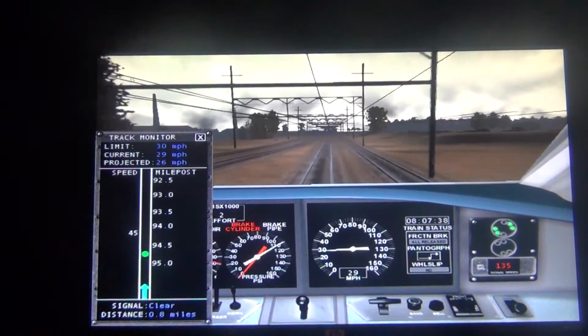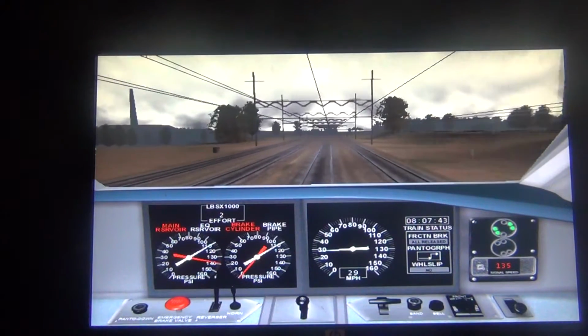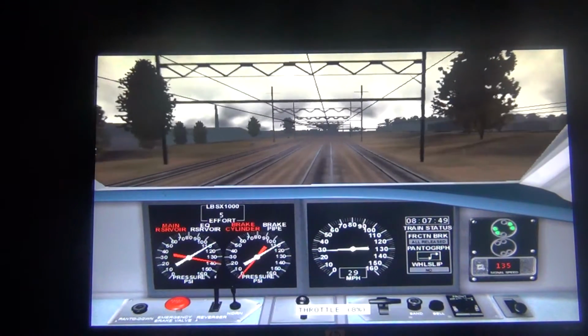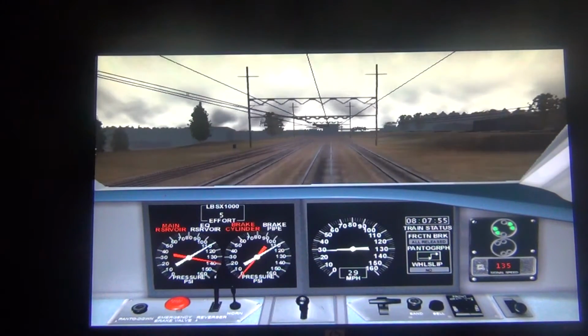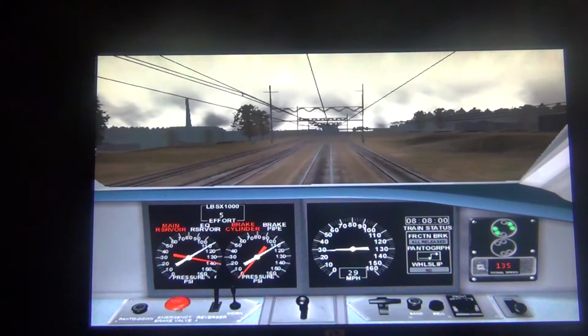And then there are a few trains that are controlled by the computer. Of course, you have those trains on just about every map in this game. Every default map, anyway. Not sure about the ones you can add on, but yeah. The computer-controlled trains on the MSTS, you have the GE E60 electric engine, which they actually call Metroliner on this game for some reason.